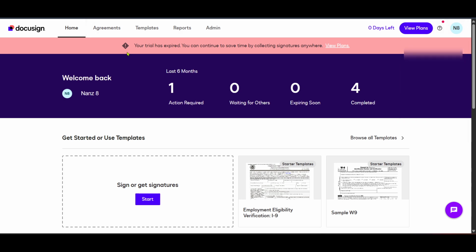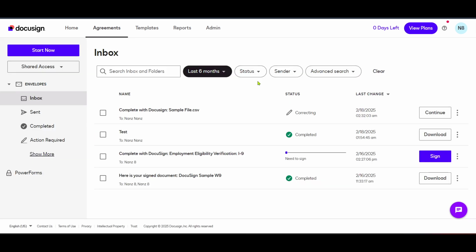Now, look for the specific document whose envelope ID you want to move. It's helpful if you know the name or the content of the document you're looking for, as you may have several documents listed. Click on the document once you've located it. This action will open up details and further actions you can take with that envelope.